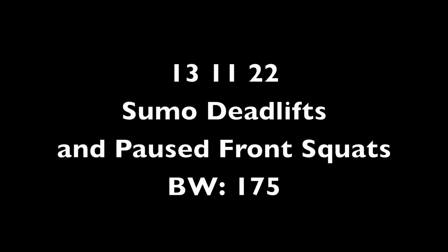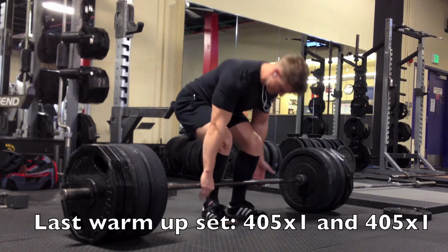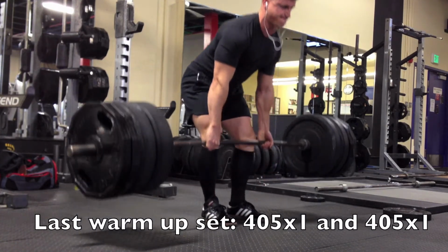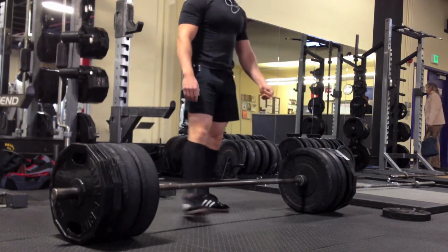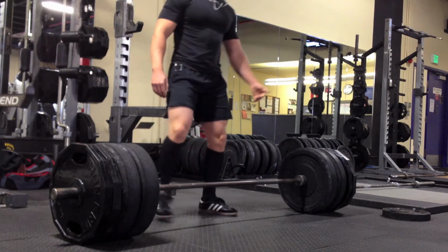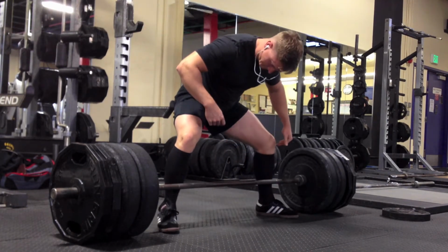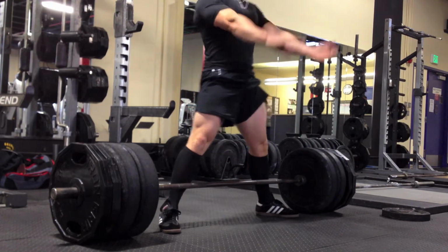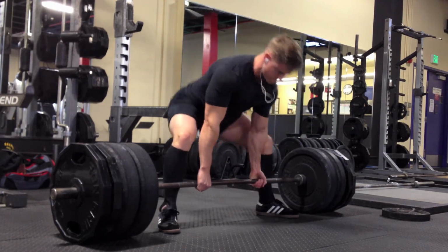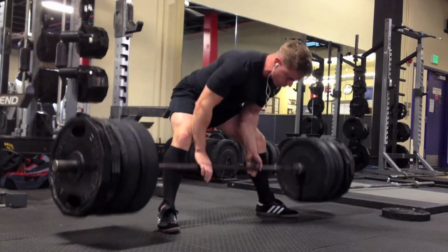Everyone did some sumo deadlifts today, some paused front squats, some paused back squats. So here's my last warm-up set. Hit it conventional, 405 for one, put it down, reset, go to sumo, hit that for one. All my pulls and squats today were beltless, put straps on for the RDLs. This is more or less the way that I've been warming up my deadlifts lately, is just kind of working both parts with the really light weights.